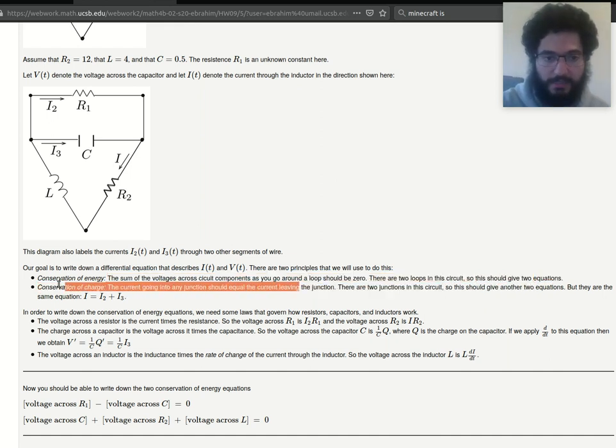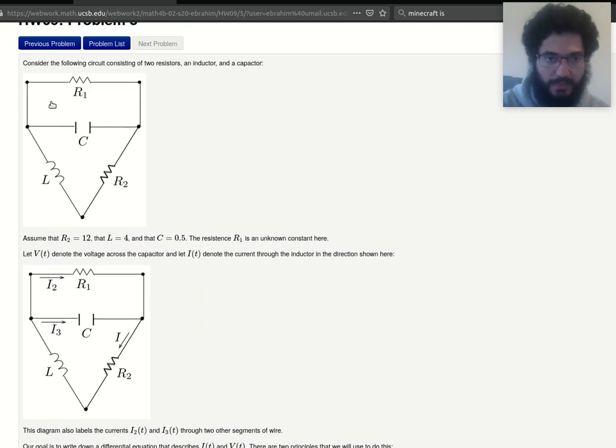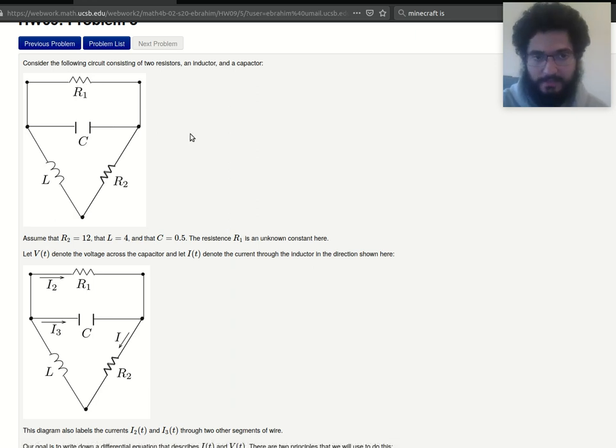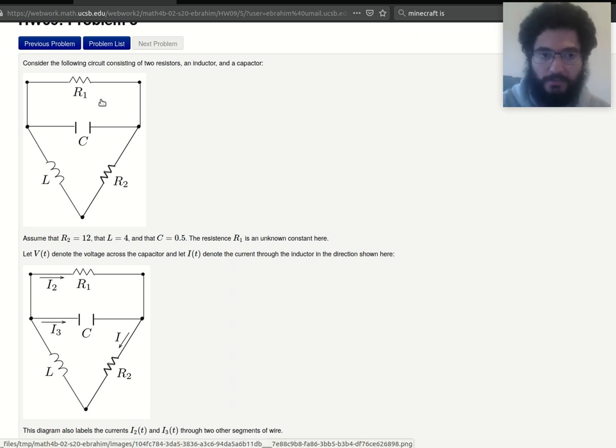To understand how to apply this law, you need to know how to get the voltage across a circuit component. So, like say I'm going around this loop. The voltage as I go around this loop across each component, if I add up all the voltage drops across the components, I should get 0. But to know how to use the law, I need to understand what is the voltage drop across a resistor? What is the voltage drop across a capacitor? If I can figure those out, then add those, set it equal to 0. There's one of my equations. I have 2 loops here, so when I apply Kirchhoff's voltage law to each loop, I will get an equation.